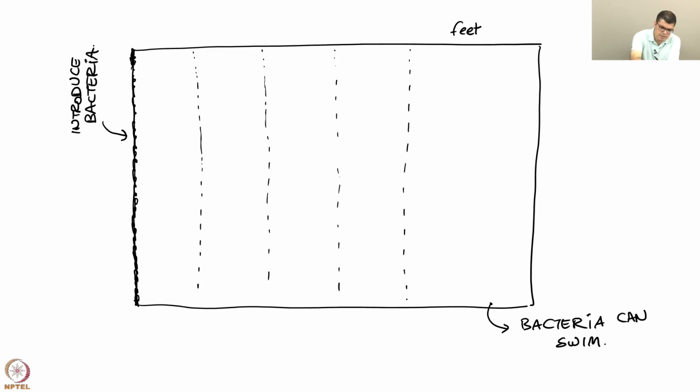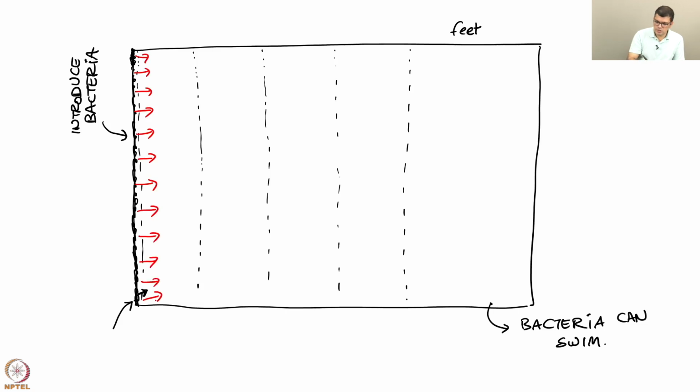Now, what is going to happen is that these bacteria will grow, they will divide and they will consume the resources that are available near this edge. As they consume resources, all the resources near the edge are going to get used up, and as a result bacteria will sense this gradient: all the resources here are gone, but the resources a little bit away are still present. Bacteria have a sensory system called the chemotaxis system, through which they can sense gradients and move up a gradient if it is an attractant that they are looking at. So, as a result bacteria will move up the gradient and start consuming, and very soon we will see that bacteria start spreading in this direction. As they are eating resources, they are swimming and moving towards the right.